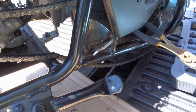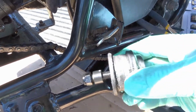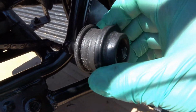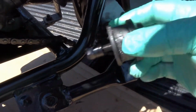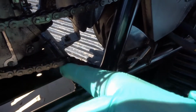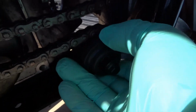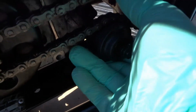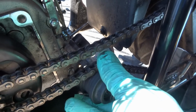Okay, we're on the home stretch here now. I'm getting a little excited here because I want to go driving soon, but this is the tensioner here. Now, what does this do? Basically, well, it goes in here, right? But on the other side. And if you look at the chain, see how loose it is? So this is what the tensioner does. Once we get it slid back into place, it just basically tightens up the chain. So, you know, there's less play in there so it doesn't come off of the sprockets.